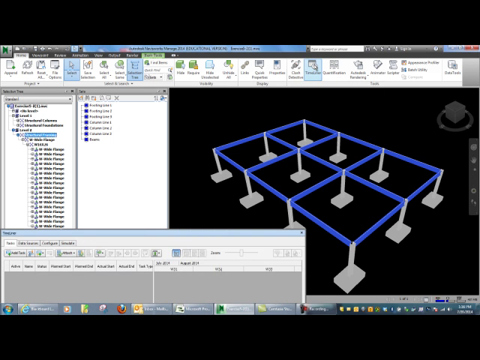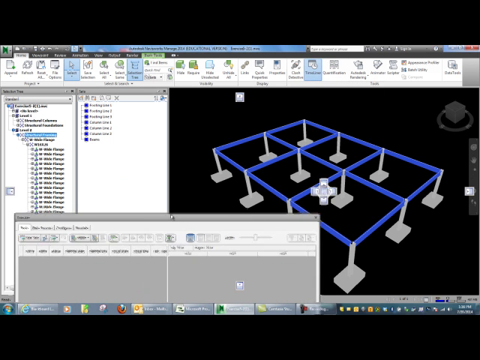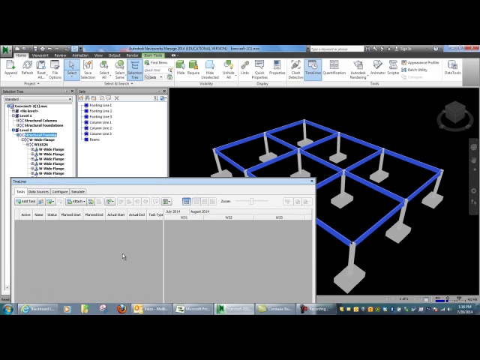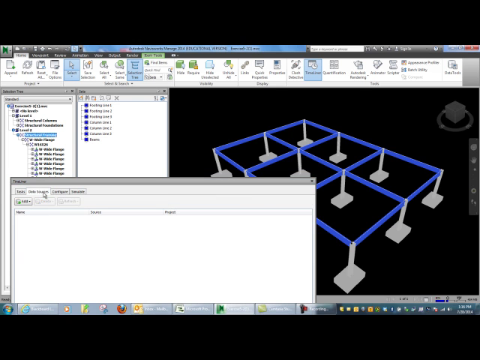I can click the Timeliner button, and as I click the Timeliner button over here, I can go to Data Sources, and under Data Sources I can choose Add, and you'll notice that I have Microsoft Project.